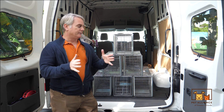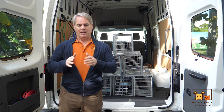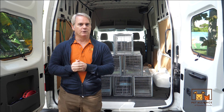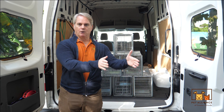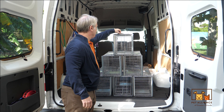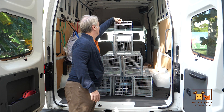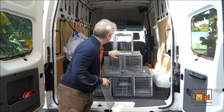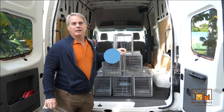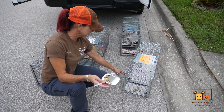Right now we're focusing on Orange County. We go in two-mile radiuses and really get all of those cats in that radius, then move to the adjacent neighborhood. These traps are pretty nifty — just slides in, we put some really great smelling tuna, sometimes sardines, that really gets the cat's attention.